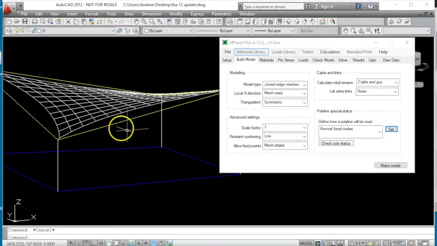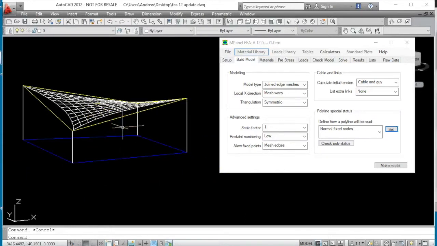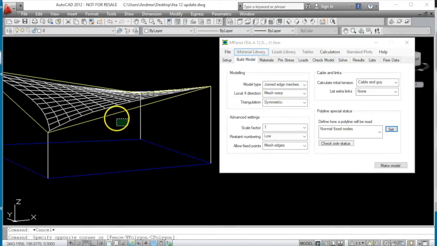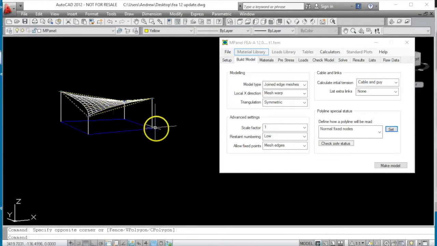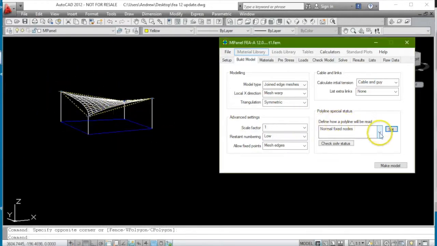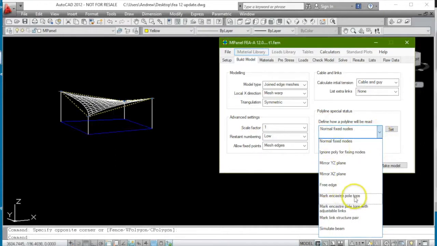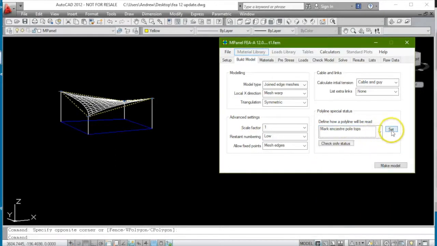MPanel-FEA already has a satisfactory method of coping with Encastre poles, that is poles set in concrete in the ground, by taking the polyline which goes around the top of the poles and marking that as Encastre pole tops.